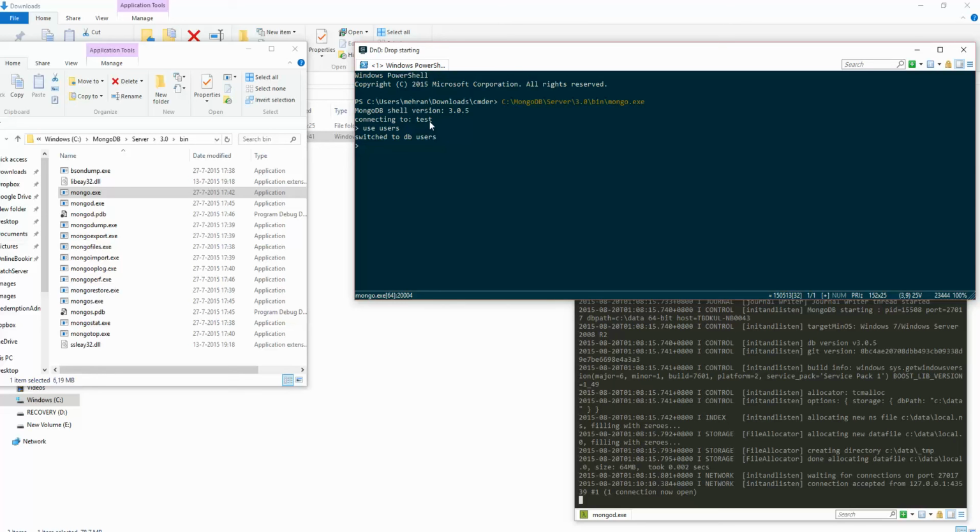Now I want to discuss the data structure with you. Those who are familiar with databases know that a database contains tables, stored procedures, functions, relations, all those things. But in MongoDB, this structure is a bit different. Data are stored in JSON format, and the JSON documents are stored in collections. A collection is something like a table, okay?